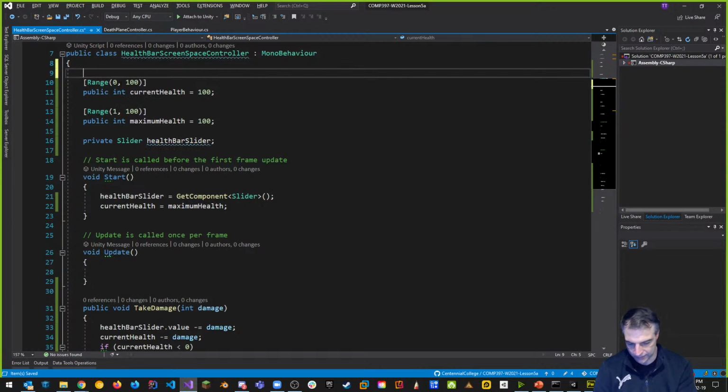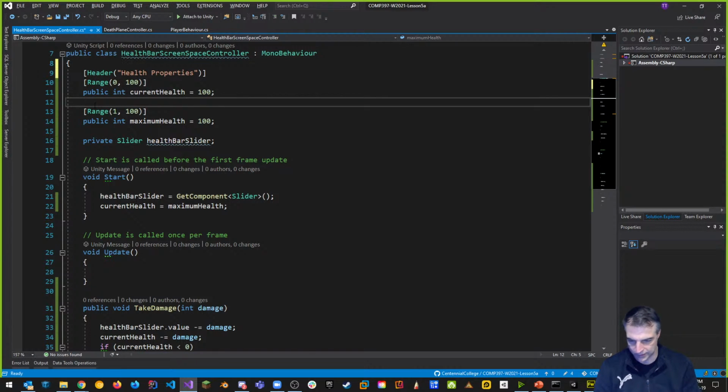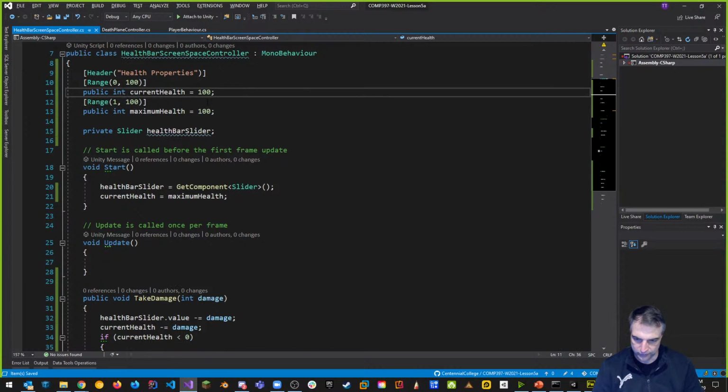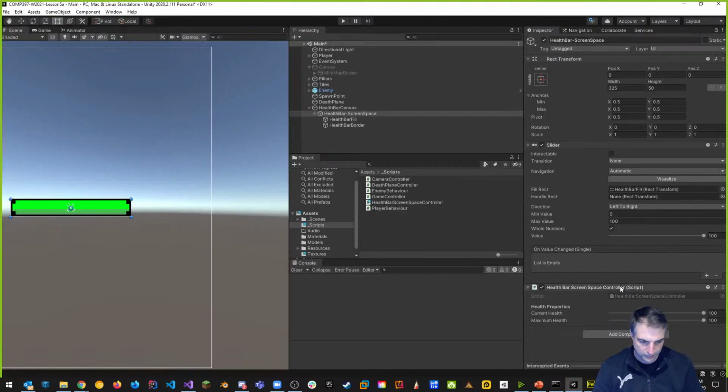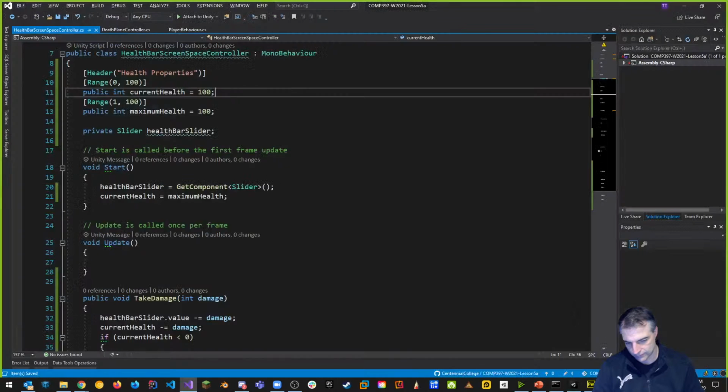And I can make that into a header. Health properties. And I can put these together. And if I do this and I go back to my editor, then I can see now that inside of my editor, some things change. I only have current health and maximum health, which is inside health properties. My slider is hidden. Nice.